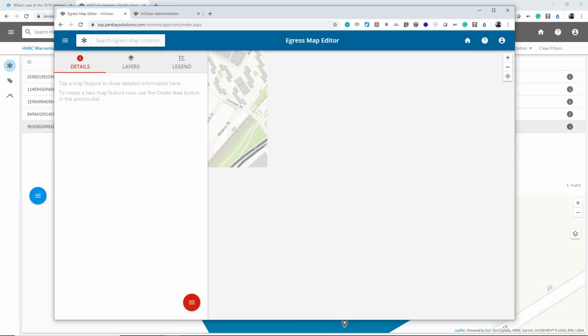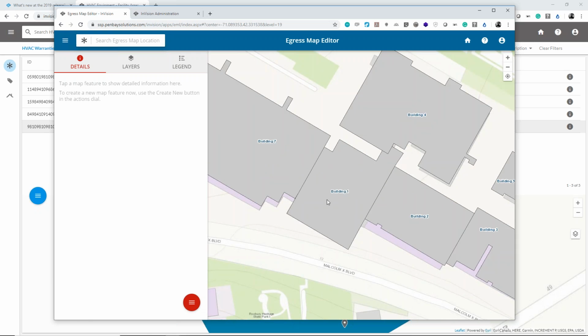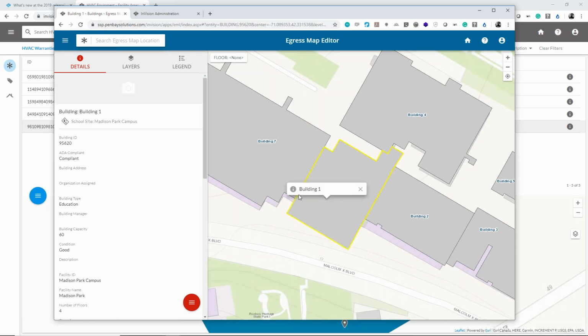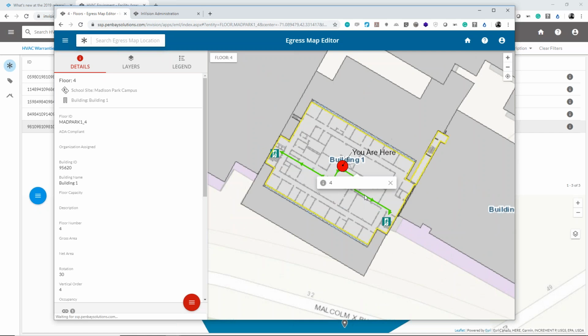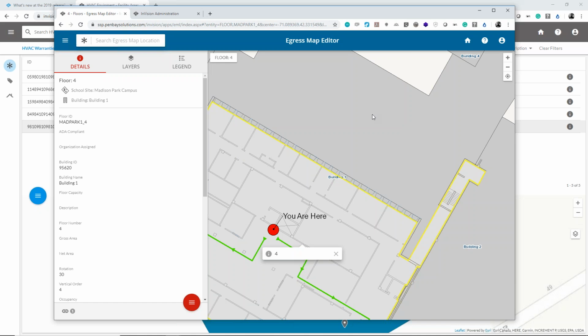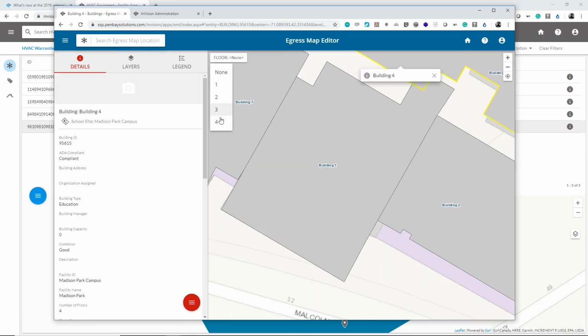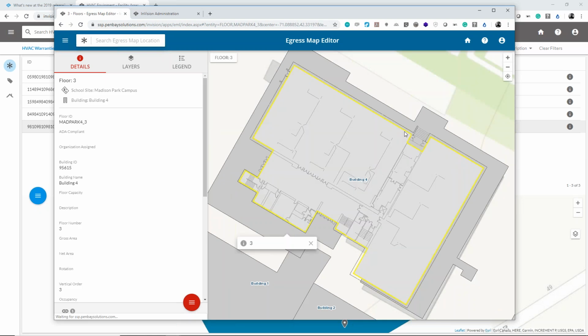And to do that, I can use both the automated block plans that we saw before, and I can use the new editing tools in Envision. So I'm going to come in and I'm going to pick floor 4, which already has one. Let's go next door and find a floor that doesn't have one. Let's go here and we'll pick floor 3. Okay, so here's a floor that doesn't have any Evac.